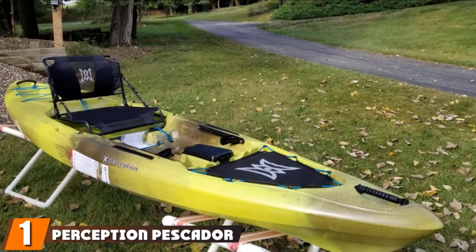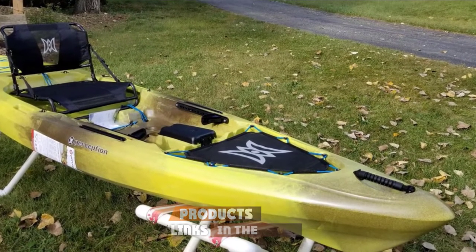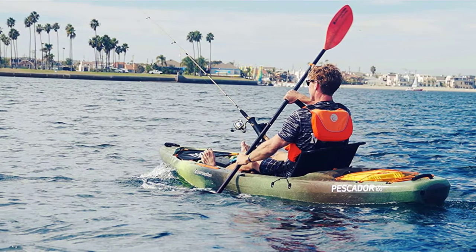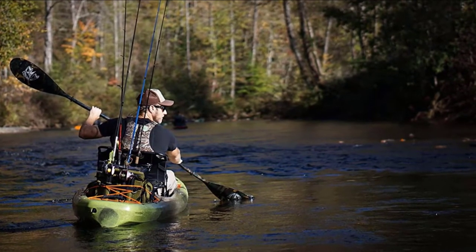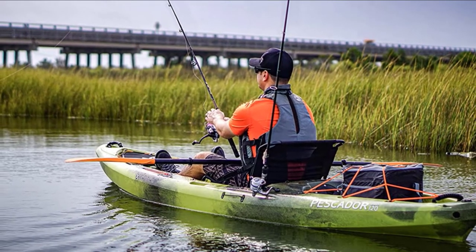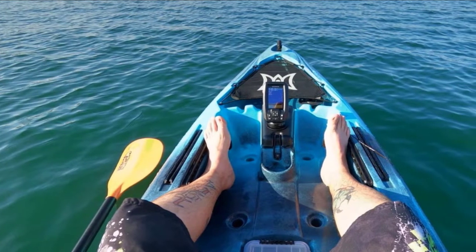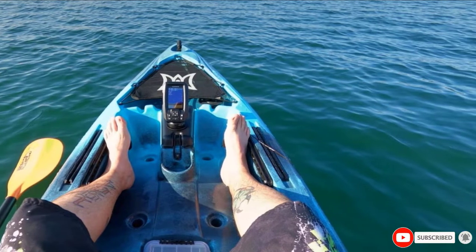At the first position of our list, we have the Perception Pescador Pro 12. This is an awesome starter fishing kayak under $1,000. If you're not super used to baiting and catching in a smaller vessel, the Perception Pescador Pro 12 is a good place to begin. It comes decked out with a huge front and rear open storage to fit a cooler and all of your fishing gear, along with a two-level adjustable lawn seat that can be lowered for chiller days out on the water or raised for premium casting. You can even remove it entirely and use it as a camp chair when it comes time to BBQ on the shore. You'll find this kayak does best on calmer waters like lakes, ponds, or slow-moving rivers, and comes with plenty of accessory rails for rods and fish finders. Since it's suited for beginners, it's easy to maneuver, even in tight spots, and quite stable overall.